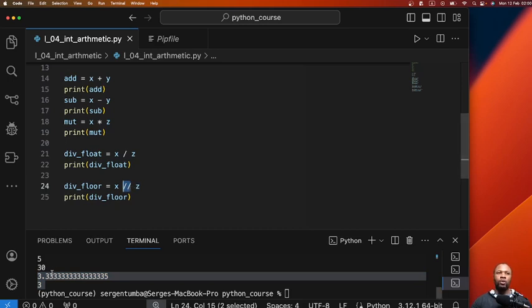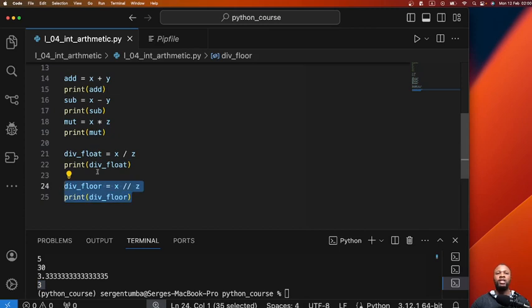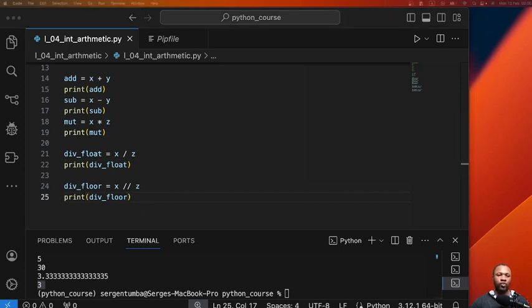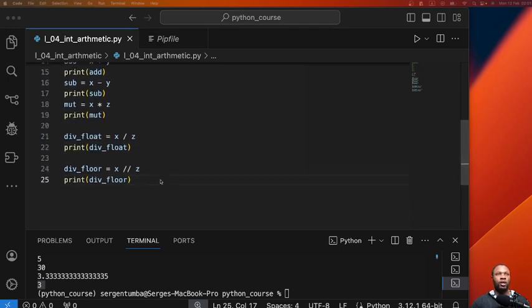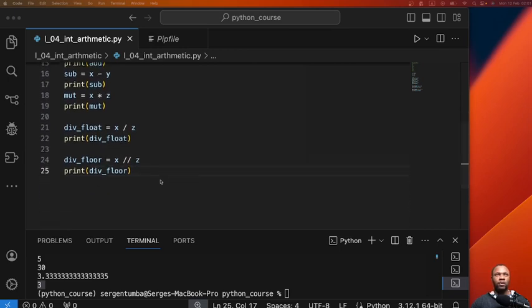This one returns the absolute number, which just means removing anything that comes after the decimal point. Please give me just the absolute value, and that's what we are getting from this division. And what we are getting from this operator is a float, which we expect in the normal division that we know. That is the most popular arithmetic operator, I would say.